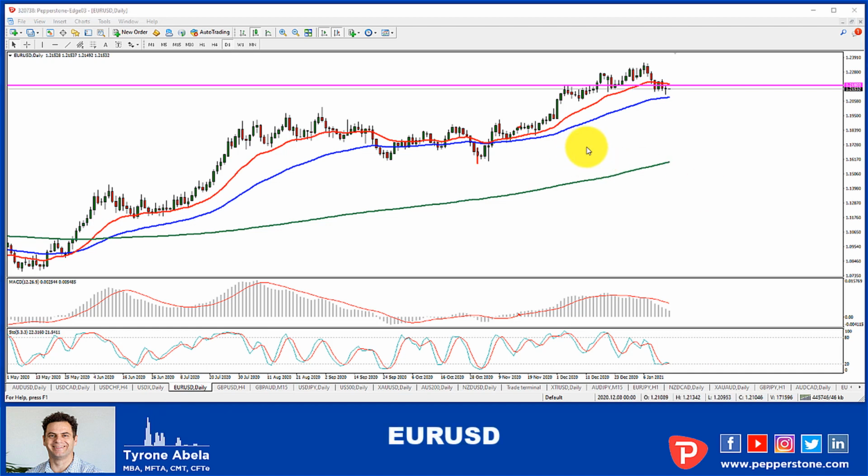Now, as we know, this is basically the inverse of the dollar index. So this is going to do the direct opposite. Unlike the Aussie USD, which is maintaining pretty strong momentum on the MACD, this one's a little bit different. The euro is kind of looking a lot more extended. It has actually sold off quite a bit more, and it's pushed down below the 20 moving average, and that is significant because the 20 moving average has been pivotal in this whole move on the euro USD so far on the daily chart.